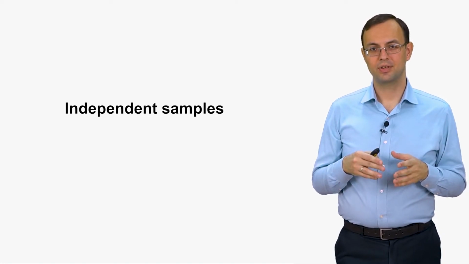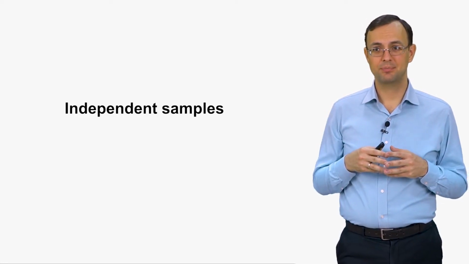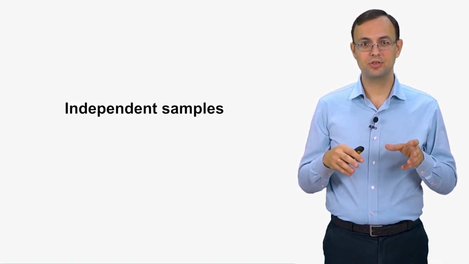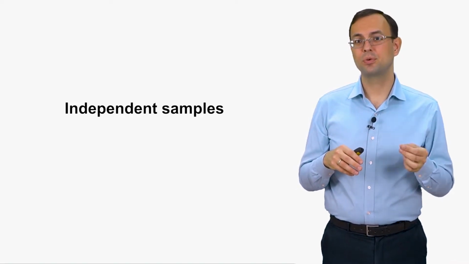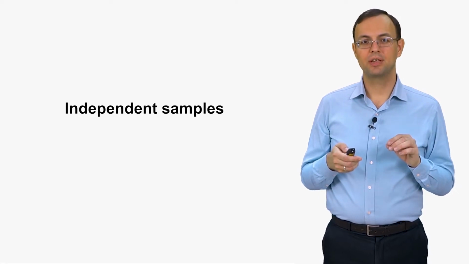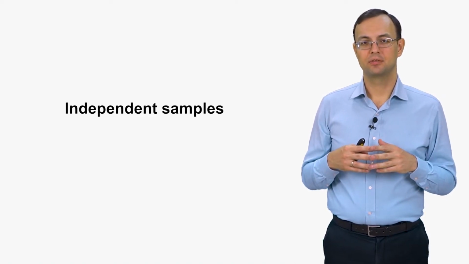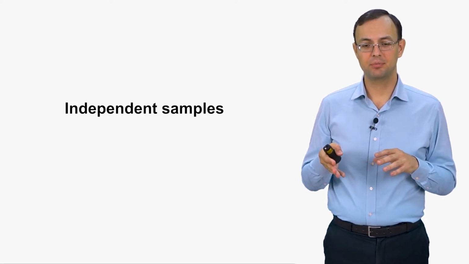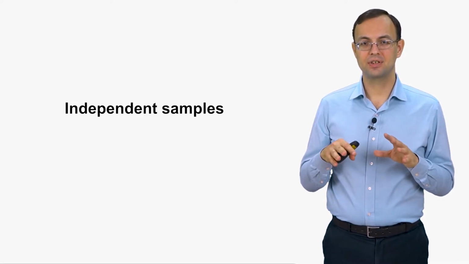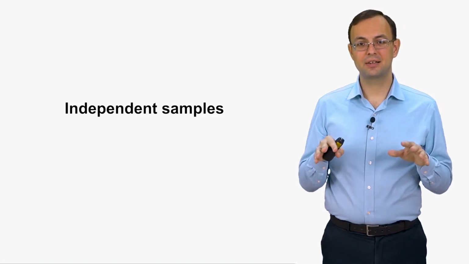Another two cases that will be discussed today are based on observations with two independent samples. Independent samples means that what we are measuring is measured not for the same objects under different conditions, not for the same people or same things before and after something, but for completely different objects. So for example, you are measuring not the weights of the same people before and after physical training, but you are measuring weights of some people that did not attend any physical training and weights of people that did. And these are different people.